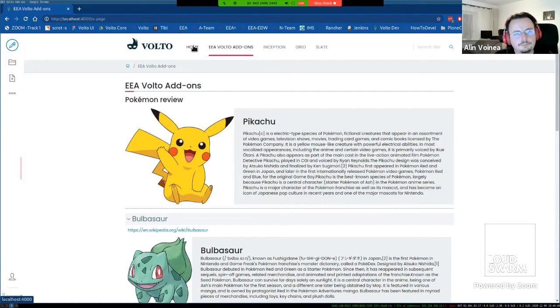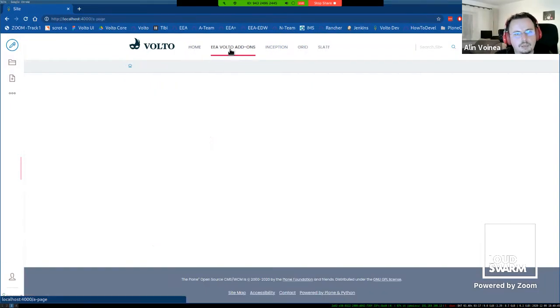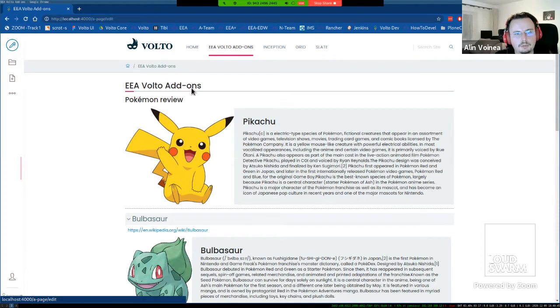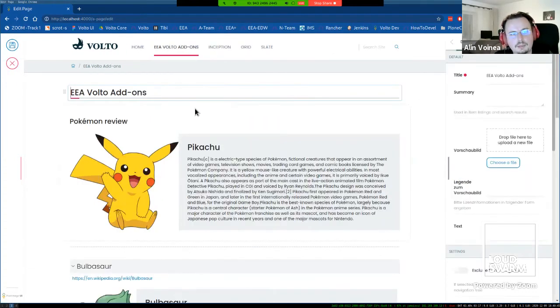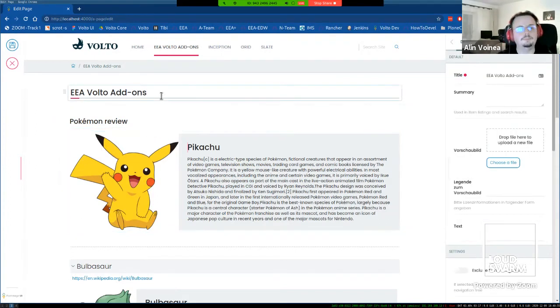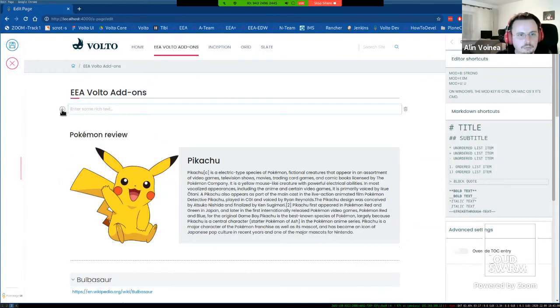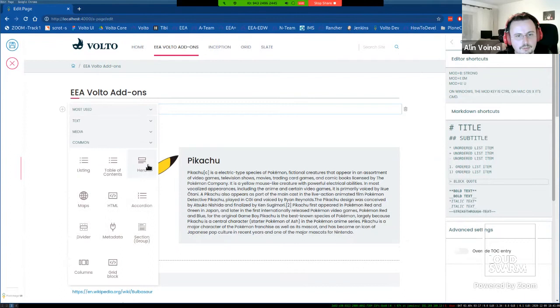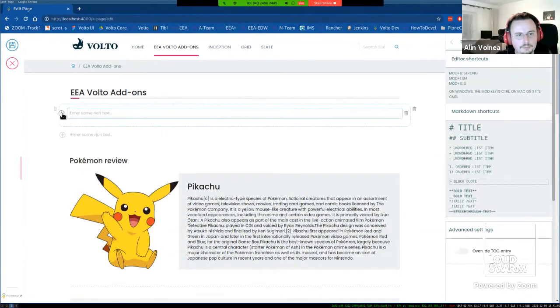Demo. So let's see. We have here Pokemons everywhere. And yeah, this one is the group block. Let's add another. I will show you how you can do the inception with the group.